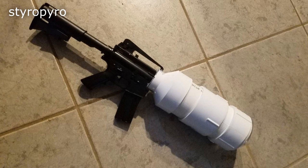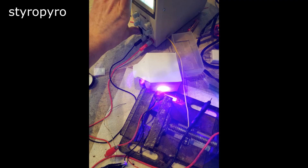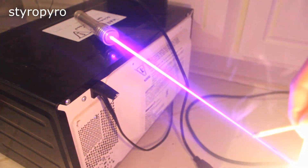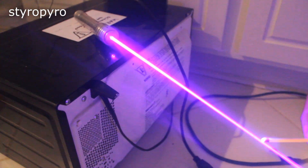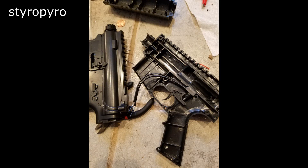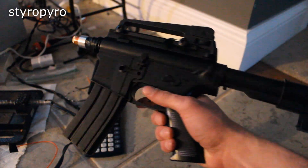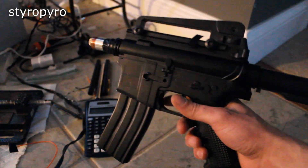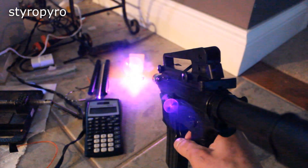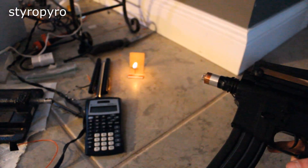On to the actual construction of the gun. I decided to use a 1 watt 405 nanometer laser diode, because not only is it the highest power single mode laser diode available to me, it's also a very short wavelength — so it kills two birds with one stone. I tore down an old airsoft gun, gutted all the parts inside, and then stuck in that 1 watt laser, as well as wired a switch to the trigger. But this setup alone isn't going to be burning anything past, say, 30 feet or so — the beam is just too small when it's coming out of the laser. In fact, I need a much bigger beam in order to keep it tighter over a distance.